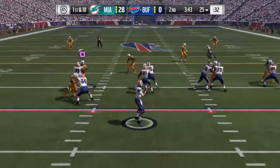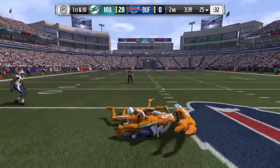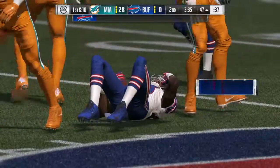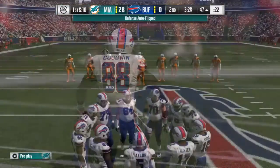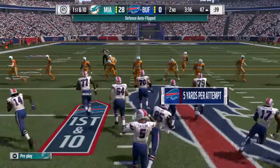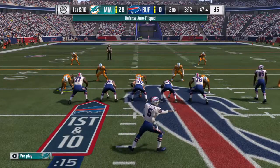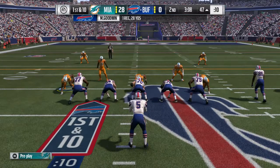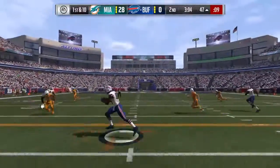They go back to the air here after the INT on the last drive. And he finds a man in a crossing route. And he'll be taken down, but not before he gets into enemy territory. Well, even after all those interceptions, he's not deterred, still confident to go deep at work there. I think all the old rules about playing that position still apply. If things go wrong, you still act like you're the best player out on the field. You still carry that supreme arrogance with you and continue to fire the ball.